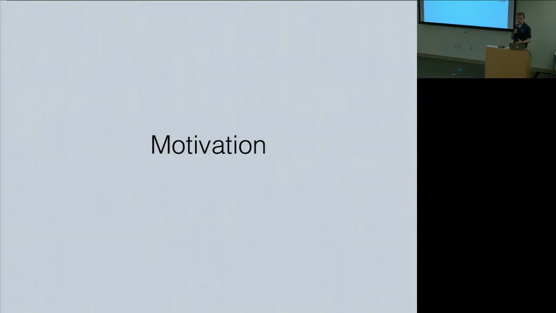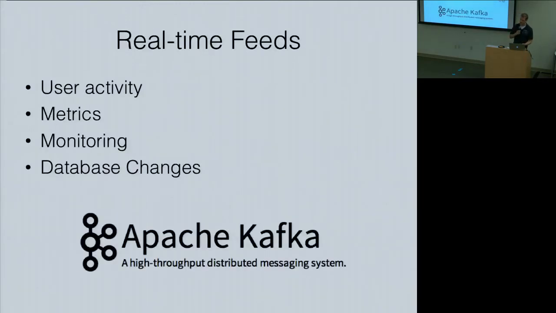The ecosystem at LinkedIn is such that, because of Kafka and another system we have called Databus, which is open sourced as well, we have almost all of our data flowing through some real-time system. User activity gets pumped into Kafka: shares, likes, when you change a company, all this stuff. We also have metrics and monitoring data, which is a really fascinating use case for SLA requirements. And the last one that I think is really unique for us is a pretty solid stream of database changes. These are not in Kafka; they're in another system called Databus, which, like I said, is open source. But these two systems comprise the bulk of the data that we have available to us.